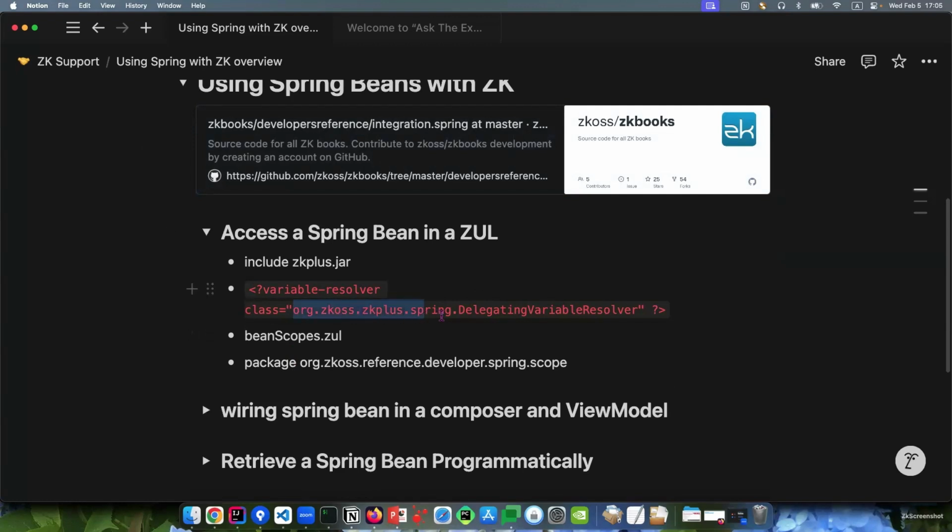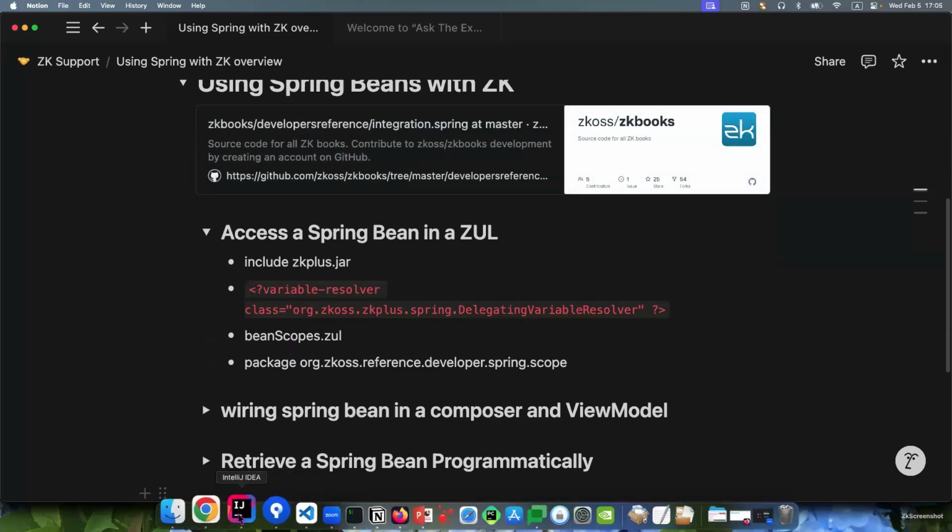It's inside ZK Plus Spring, and it's called the DelegatingVariableResolver. That means it will resolve your variables in your ZUL and turn them into Spring Beans. So if you want to access a Spring Bean in your ZUL, remember to put this in your ZUL.